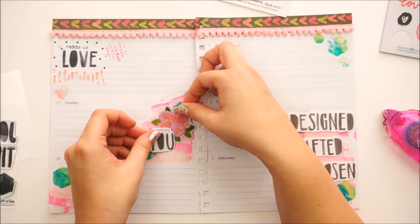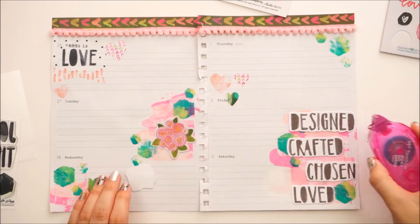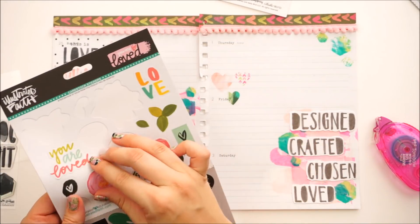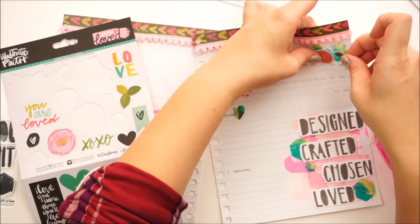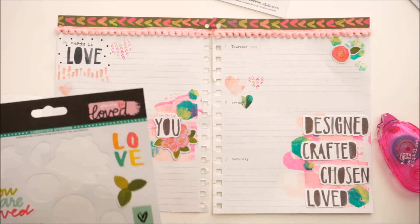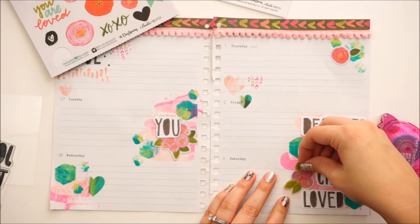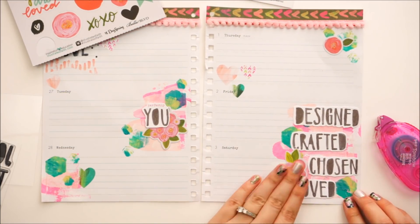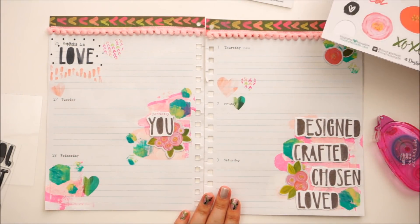I can go through and add some of these cardstock stickers — I'm just trying to figure it out. It's looking like a hot mess but in the end it kind of looks balanced, so let's see how it comes together. I was just trying not to overthink it — just stick things down. I'm leaving myself plenty of room so I can go through and do those daily scripture writings. Pulling it out of the planner makes it easier to deal with all that bulkiness, and it would have been kind of a pain trying to do that paint scraping in there.